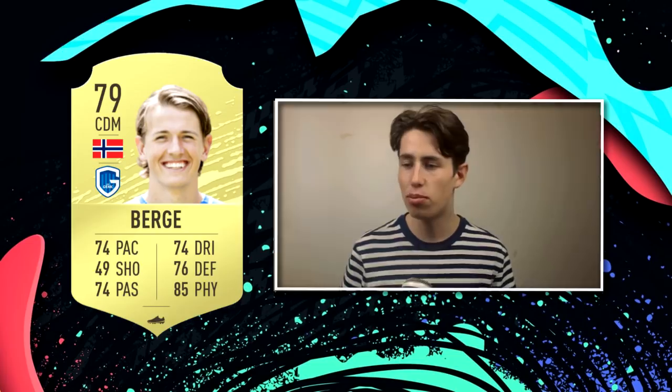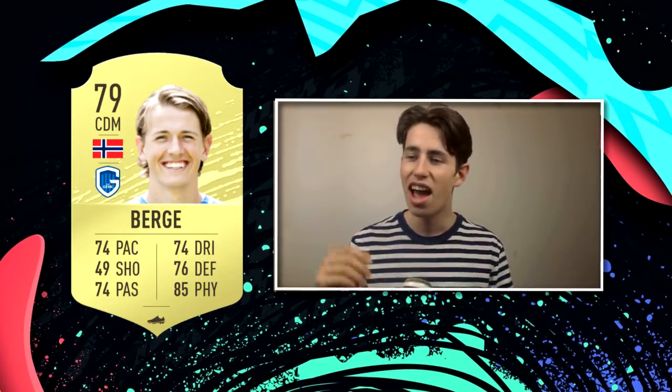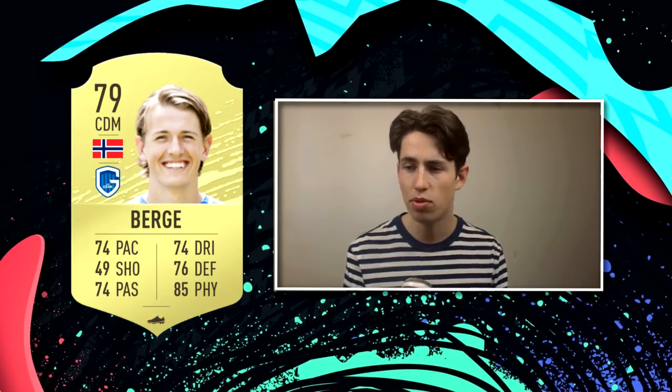Moving away from the Bundesliga, we've got Berge playing in the Belgian Pro League, so you know he's going to be cheap. He'll be like 650 or 700 coins, and there are a lot of good options in the Belgian Pro League this year for star teams. You've got some decent strikers. There is one that plays with the same team as him, which I believe is Genk.